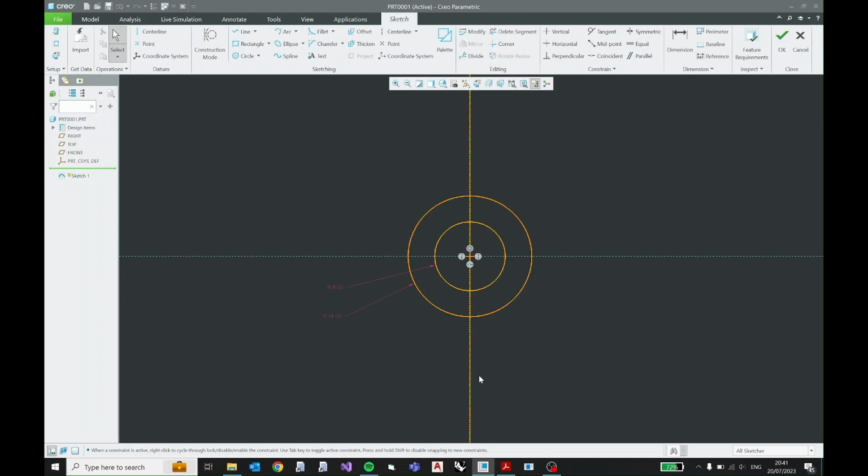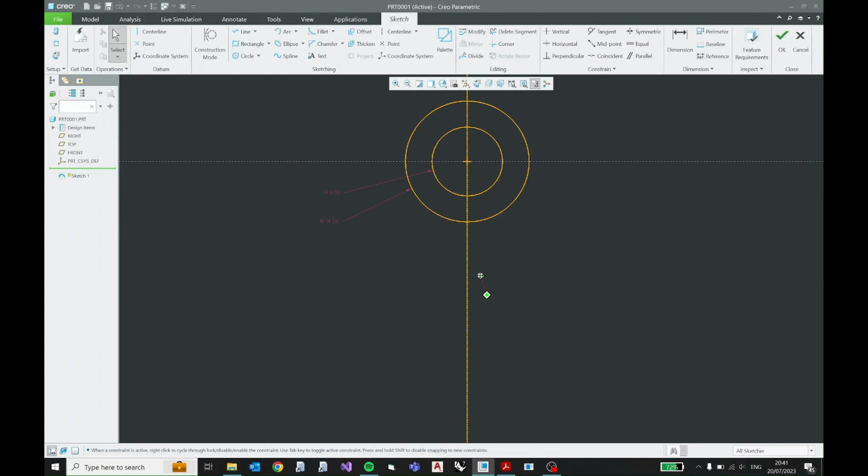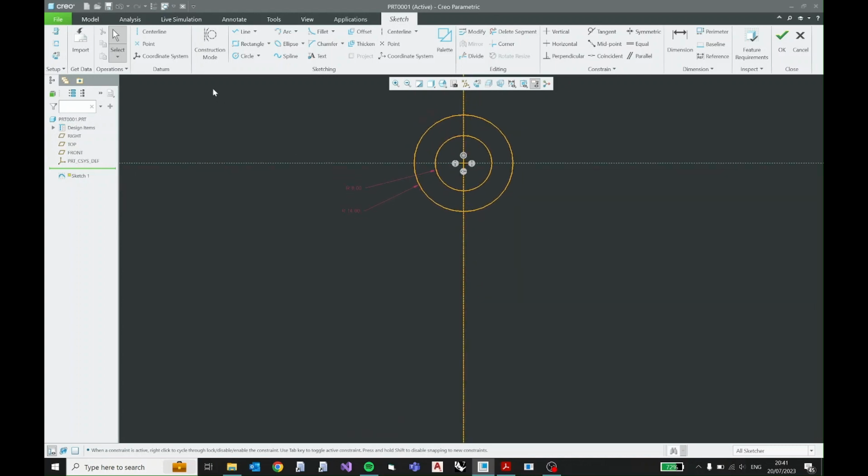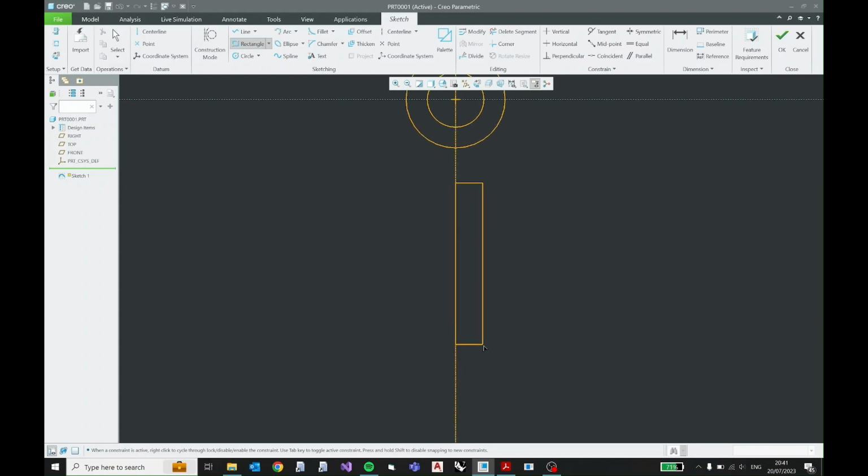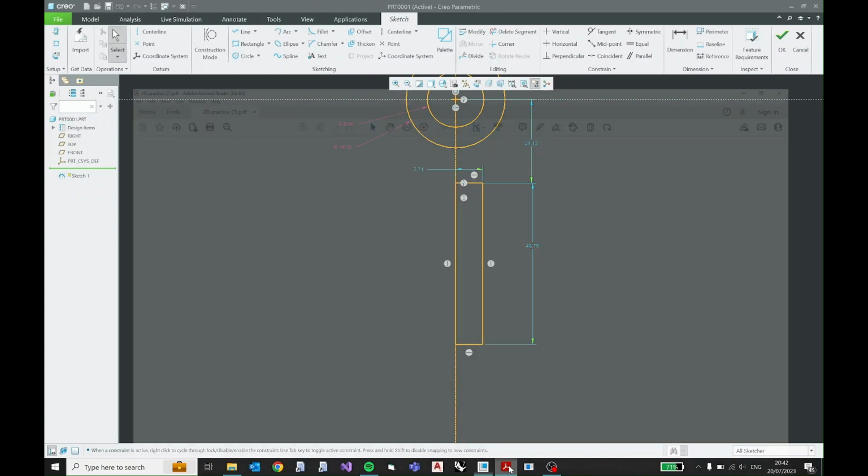So I'm gonna drag this a bit further, pan it, and then I'm gonna make a rectangle, which is gonna be centered over here, and then drag it a bit, and then press escape to exit the rectangular command. So now we've got 3 dimensions over here, which we'll be looking at in the sketch and the drawing.